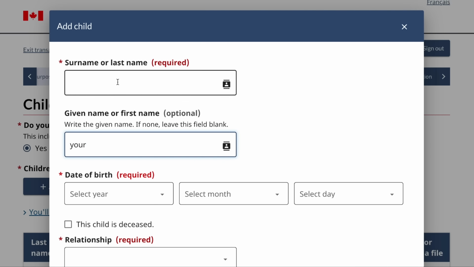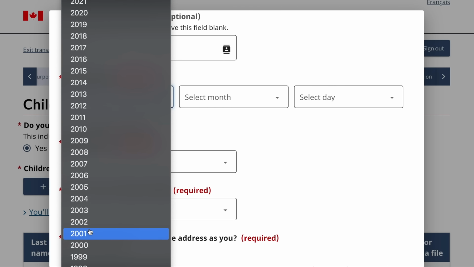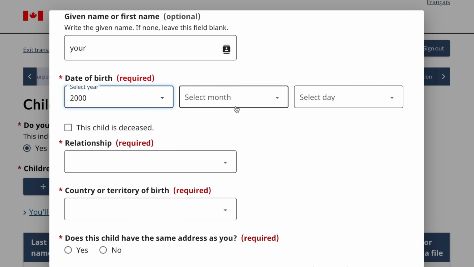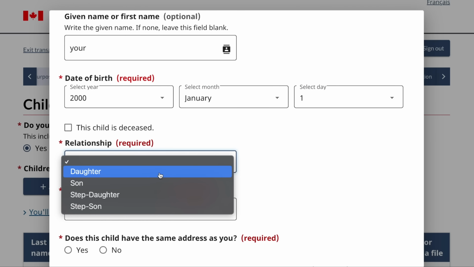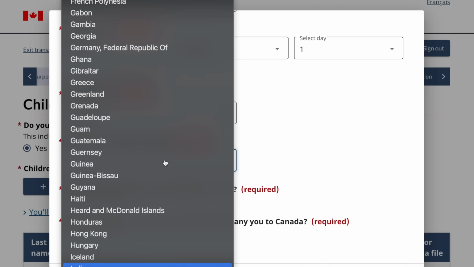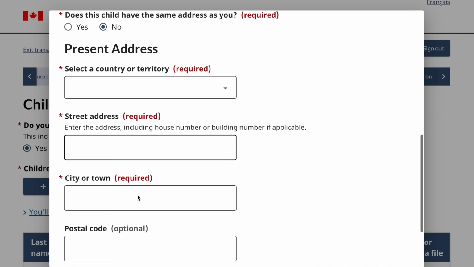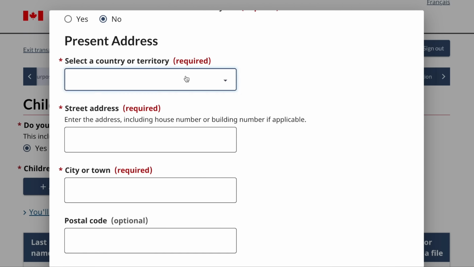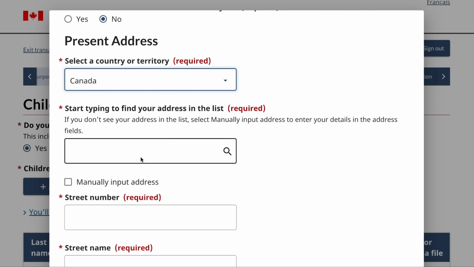In this case, if you're applying for your father, you'll write your name here, and then you can add and write the names of your siblings as well, and the relationship to you, and your country of birth. Does this child have the same address as yours? No. Then you'll have to give your address here, so they'll know that this is the same child who is inviting them to Canada.